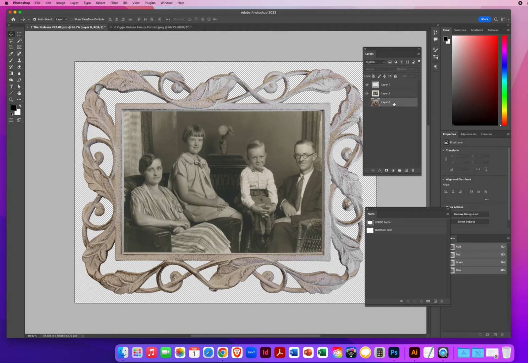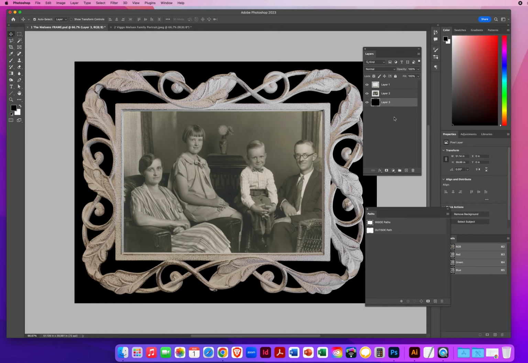And now on this bottom layer, I'll just throw that in the trash. That was the original photo that I don't need. I will create one more brand new layer and drag it to the bottom. D for default colors. On my Mac, Option key and the big delete key to fill with the current foreground color. That will be Alt and Backspace on your PC. So now I've got a nice inset frame, inset photo. It's looking good in this frame.